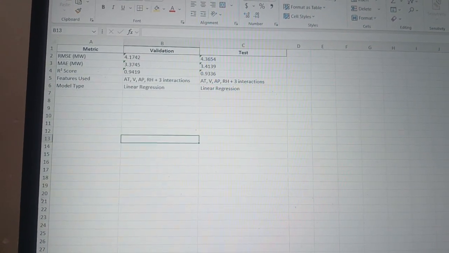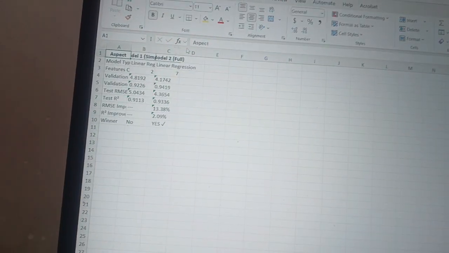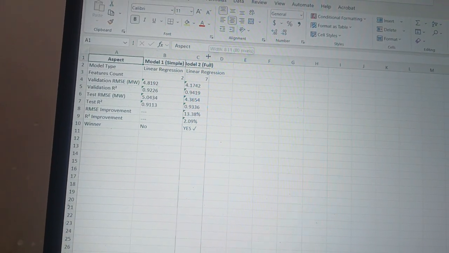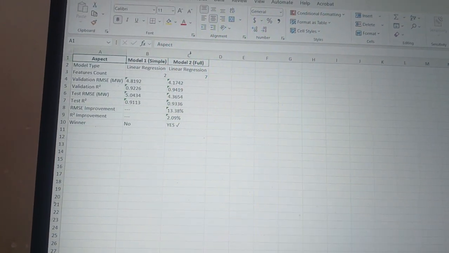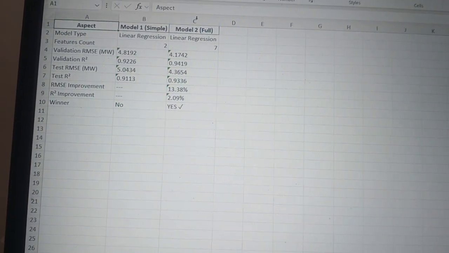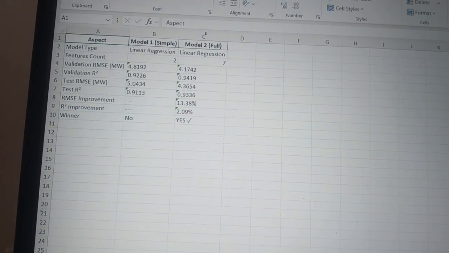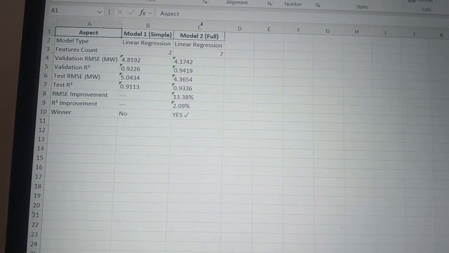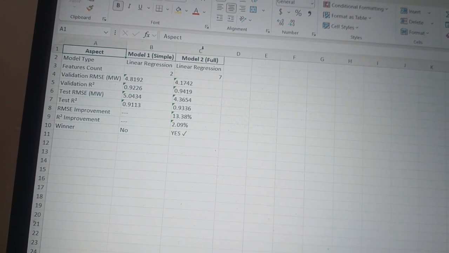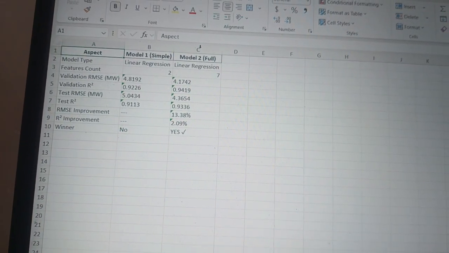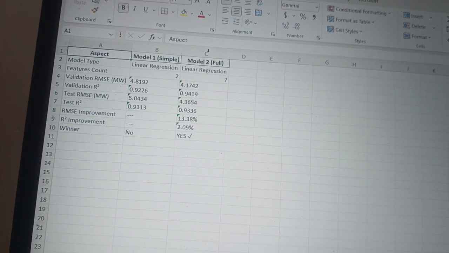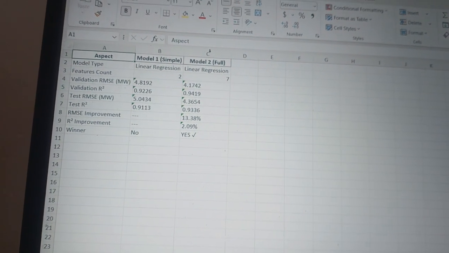Having gone through both models, we move to the comparison between the two models and the observations coming out of it. The comparison shows that model 2 consistently outperforms model 1 on validation, because the validation error is lower. Model 2 is selected as the final model using validation performance for selection, as it helps to avoid overfitting and ensures fair model evaluation. Next, to interpret the final model.